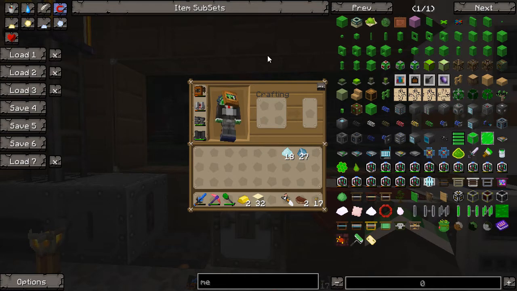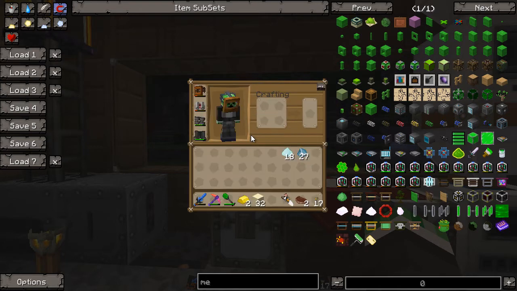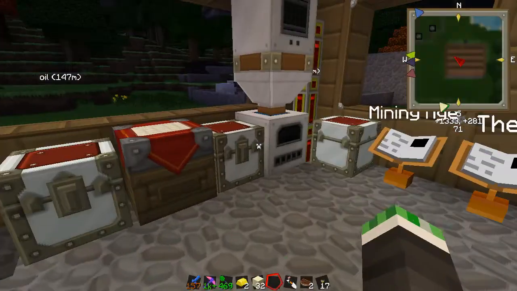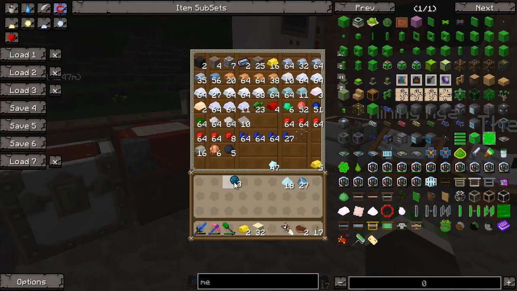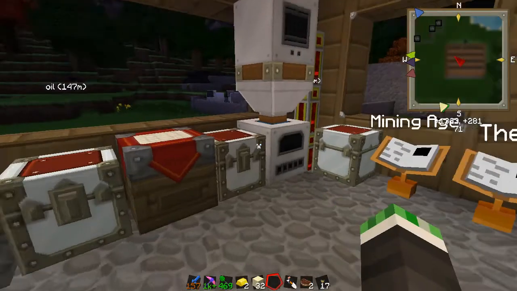I could potentially... I haven't tried an import bus, but I'm kind of low on resources, so I don't want to play around with it too much. So a basic processor, quartz. Okay, so we need to make a basic processor. Well, we know how to do that. That's gold, redstone, and silicone. Cooked.